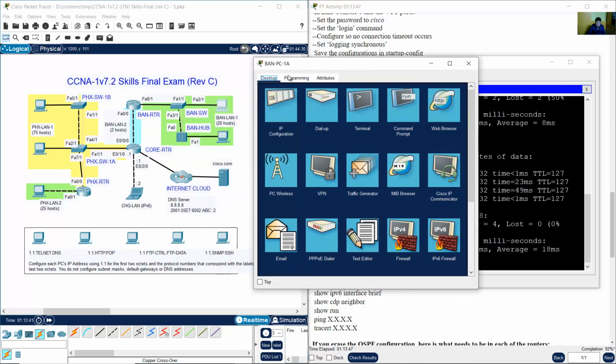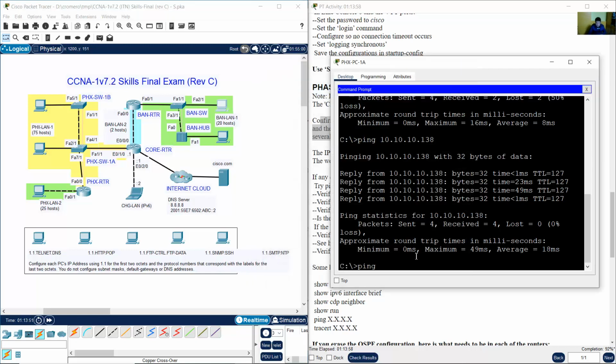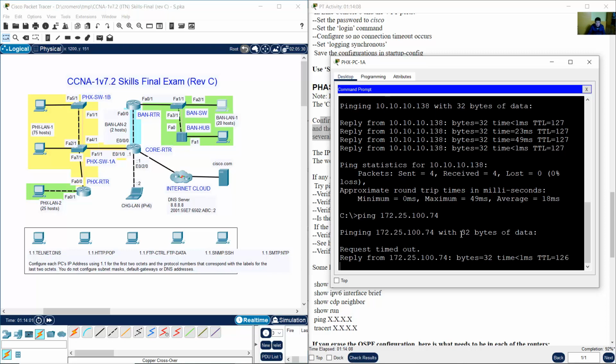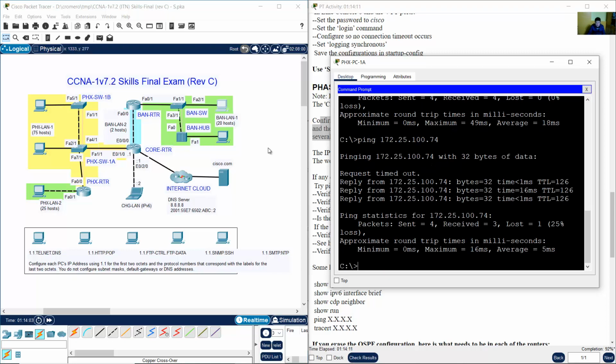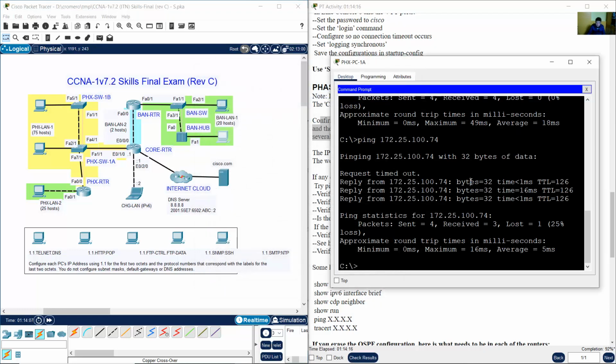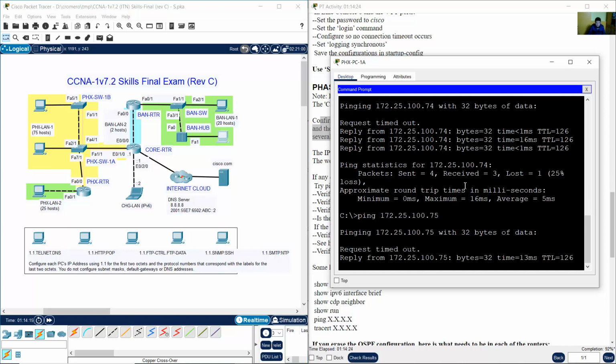Ping another PC, BAN PC1A, 172.25.100.74. Copy. Ping, paste. Success. Another PC is 75. Success.